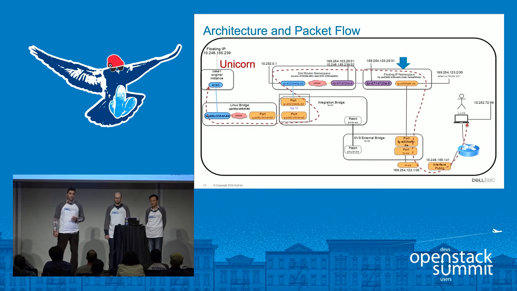namespace. Just a note for people who already know this architecture, we have done some planning, so we changed the FG port from the integration bridge. So we don't go through the integration bridge, we go directly from the external bridge to the floating IP namespace. It's not relevant to our discussion here, but just as a side note. I'm going to explain more about each component as we go on, but I want you to know how the flow goes, and then I'll go into each component.